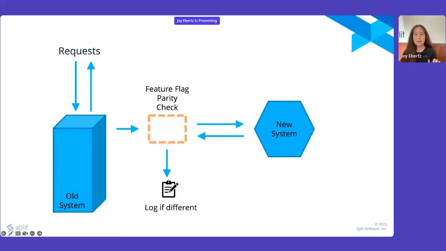And where the feature flag is useful is, again, because logs are expensive, right? So we don't want to be spamming our logs. And especially if something does go wrong, then we can turn off the logging while we try to debug and figure out what happened, or maybe turn it on just for a particular user while we try to debug exactly what's causing the difference, while other traffic can continue to flow to the new system to continue to load test it, but maybe not parity test it anymore.